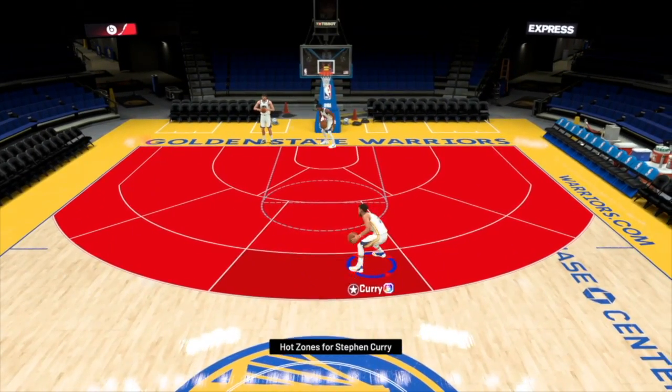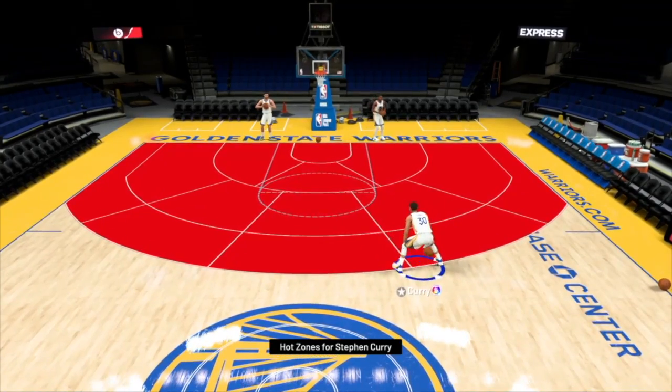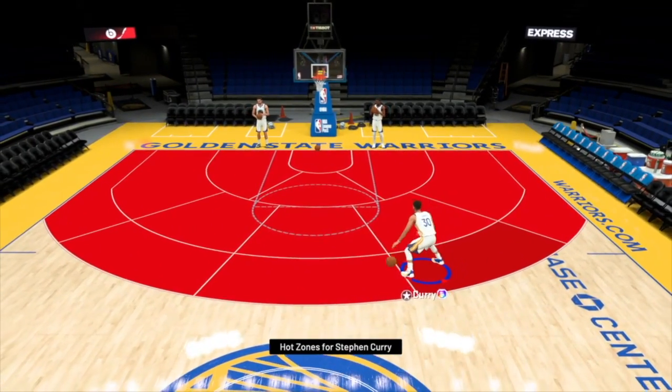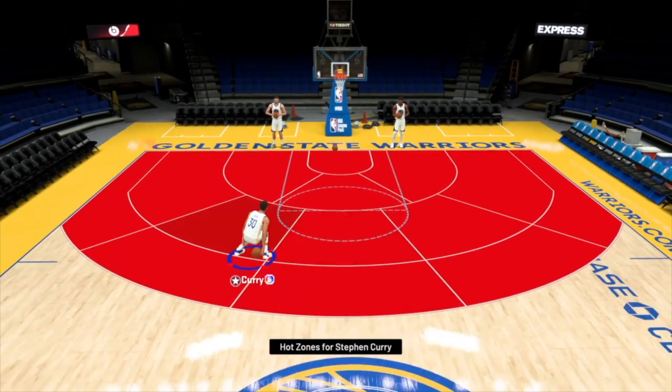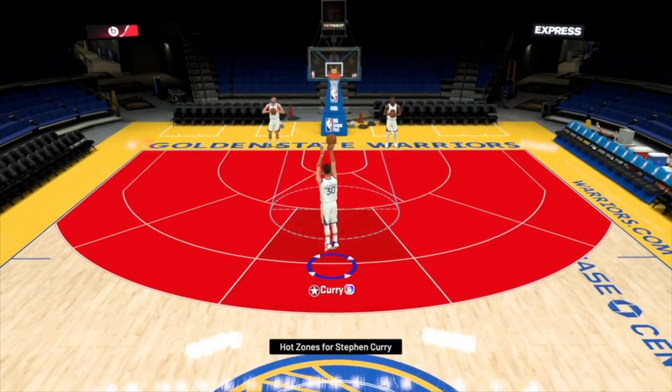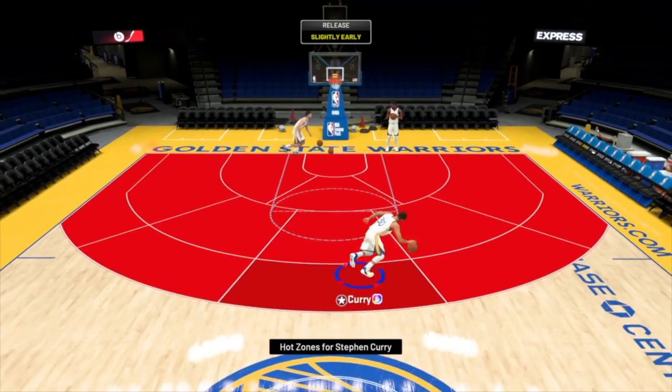Alright, so he had this. Let's see. Alright, so his dribbling animations aren't too bad. He feels a little bit slow in terms of, I'm just not the best dribbler, honestly. And we didn't green there, but at least we still made it.